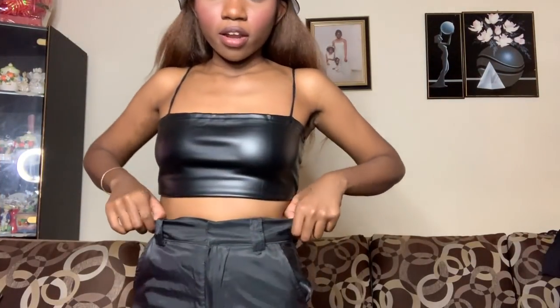I also bought this top — this leather thing is really in right now, anything leather or patent. I thought it's just a really nice basic piece to have that goes with anything while staying on trend, and it looks very 90s with the square neck. Everything I bought in this AliExpress haul is a size small and I'm really happy with the fitting. I was really worried after a poor sizing experience on eBay, but everything is fitting so well. The next item is these black satiny cargo-style shorts — the reviews said they're very paper thin, but I feel like the quality is actually not as bad as I expected.